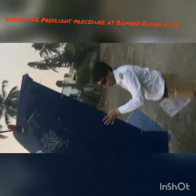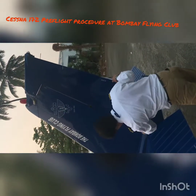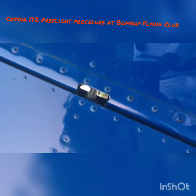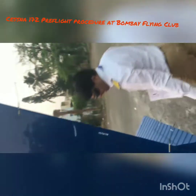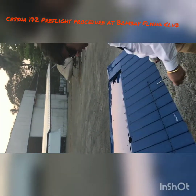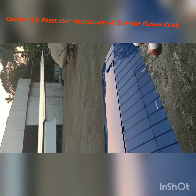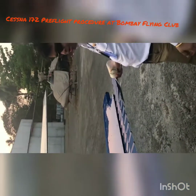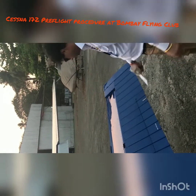Come here and check your rudder — make sure there's one connection here and one here; the upper one can be seen. Make sure it's engaged, free to move, and good in place. Check your antenna, your beacon, and your nav light — all intact. Now come to this side of the airplane and check that these plates are in place, because they come out very easily on three screws. This side also has the trimmer — make sure the trimmer is connected. If you put your elevator up and down, it will automatically move, confirming it's connected. Don't move it manually from here as it will get unrigged.